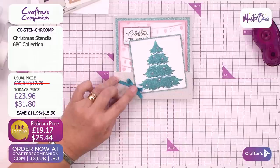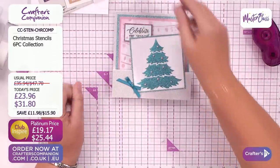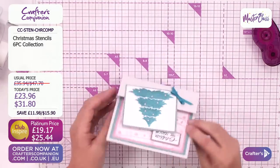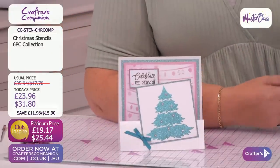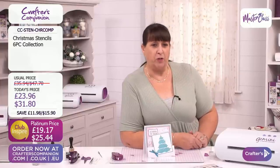So you can see how they were designed to actually have one of the stenciled items in the background and one as the foreground. So when we turn that one round now, you can see we've got that M design going on there. All right, a bit of a contemporary look there rather than the traditional red, gold and green. Gorgeous. So that was Christmas, and that was Oh Christmas Tree, that one.